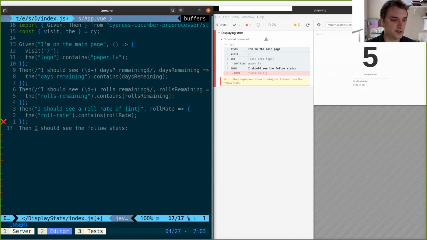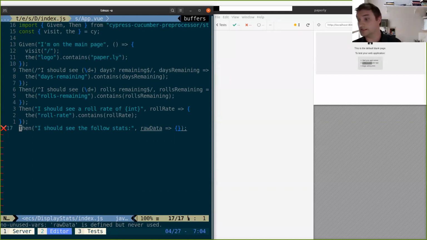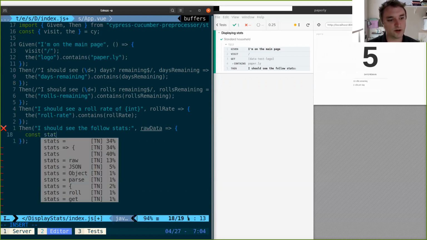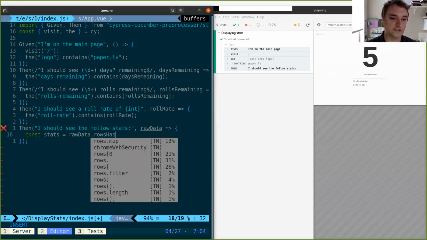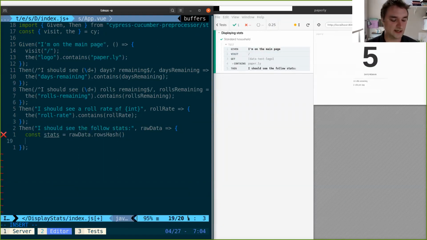So if I pull it over here, then I'm passing in the data from that table. And you can write it with column headers. You can write it with the labels down the sides. You can write it a few different ways. So it comes in as raw data, and then you tell it how you'd like it to be formatted. So we're going to call the stats raw data rows hash. And then we're going to pull out the individual pieces from those.